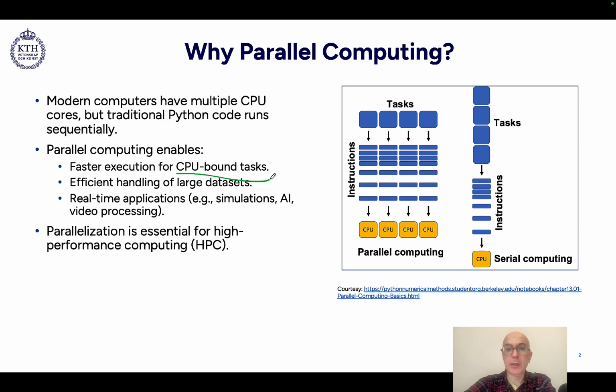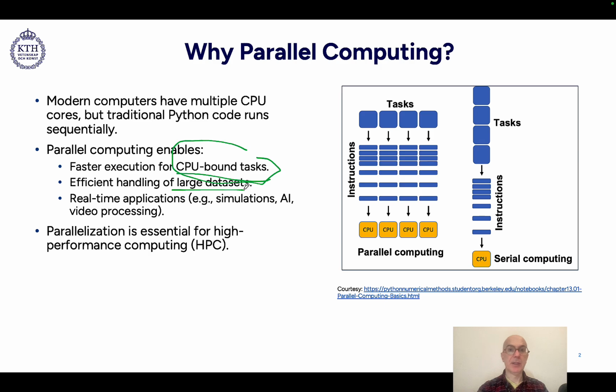For instance, if we have a filter applied to a pixel that is very heavy, then we can do it in parallel on different pixels. So it is used very much in scientific computing for CPU tasks or tasks where the workload is very computationally intensive, and for efficient handling of a large dataset when the memory of your laptop or computer is not enough.